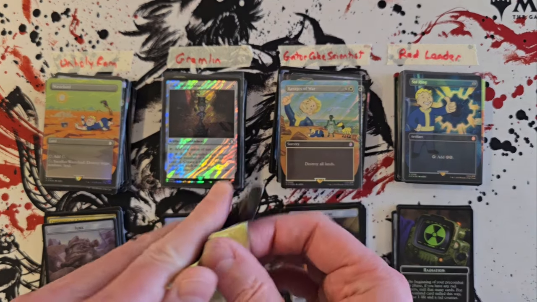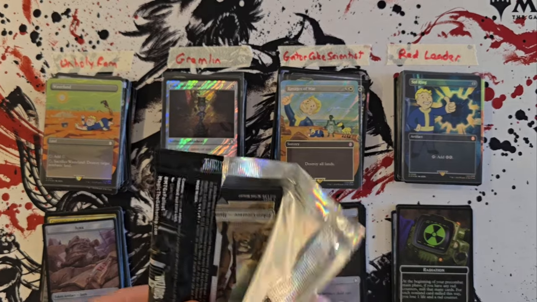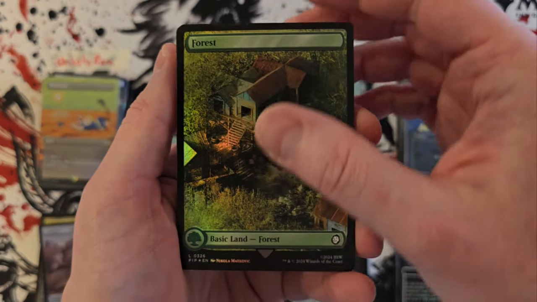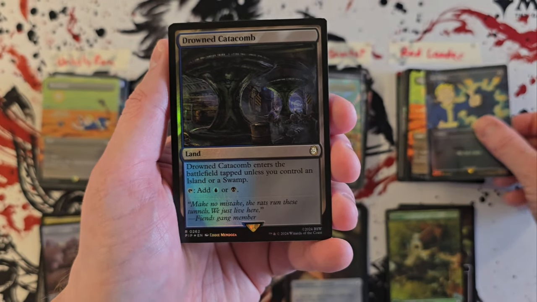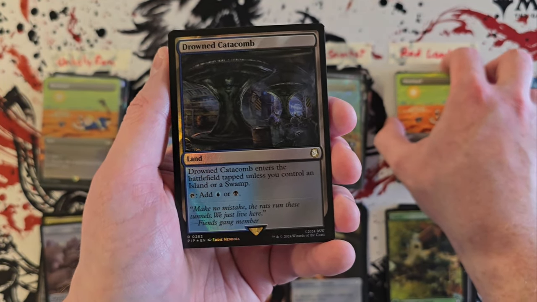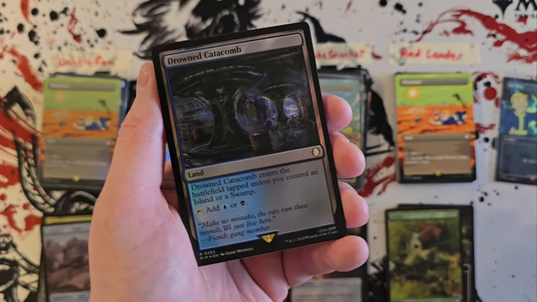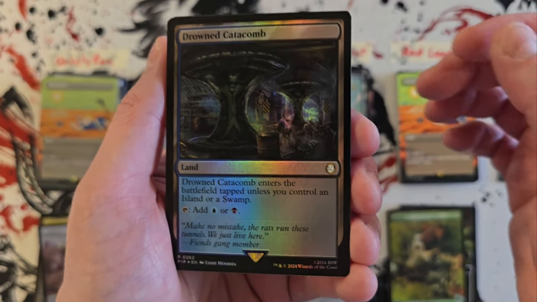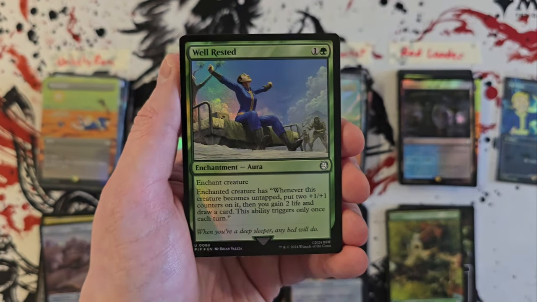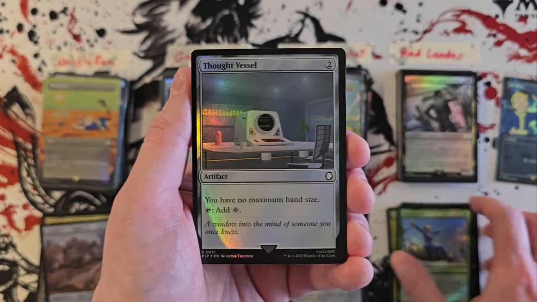Okay. Red Leader. Last pack. Drowned Catacombs. You know, it's an interesting world where I'm putting Sol Ring ahead of Wasteland, but, like, come on. If you're a Fallout fan, I mean, come on. All right, Drowned Catacombs. If you're not, yeah, it doesn't make any sense. Butch Deloria. Hey, Well Rested. Good uncommon hit. Foil Thought Vessel.